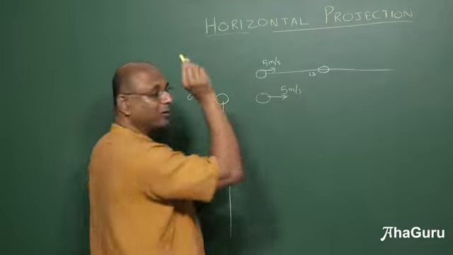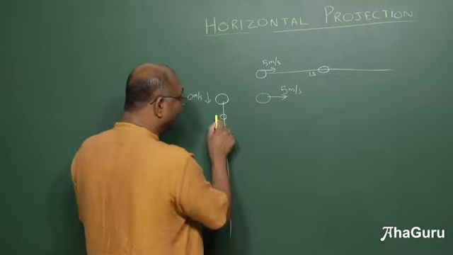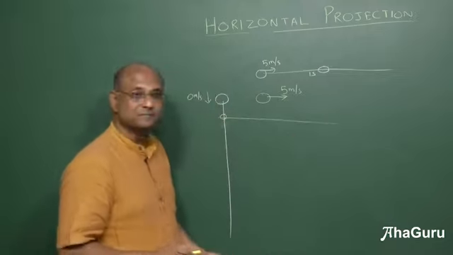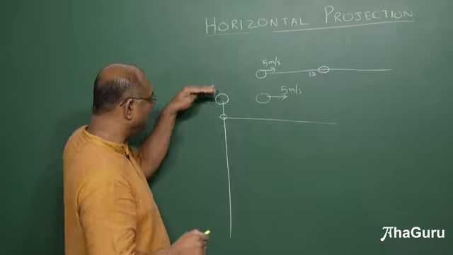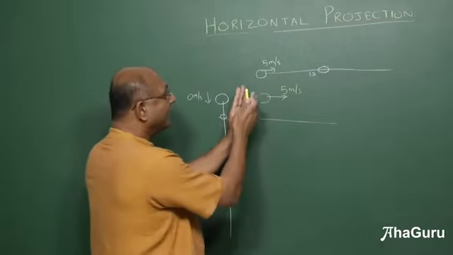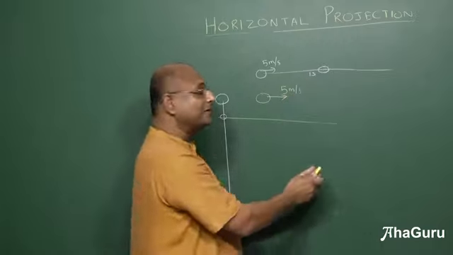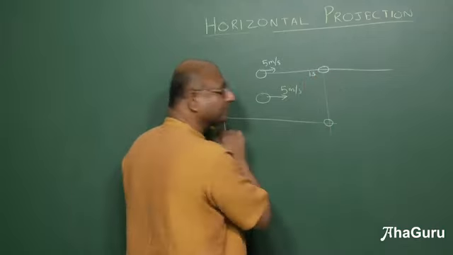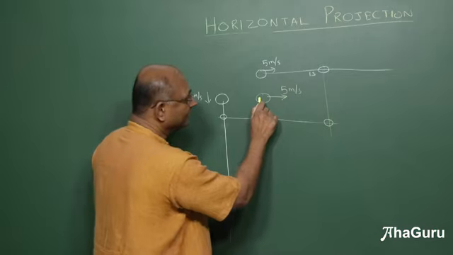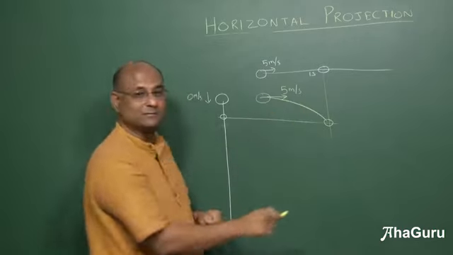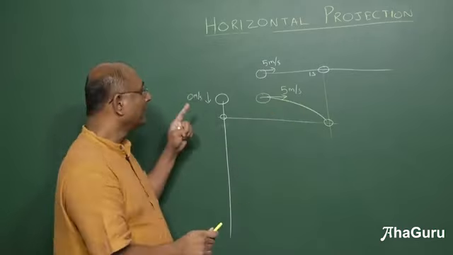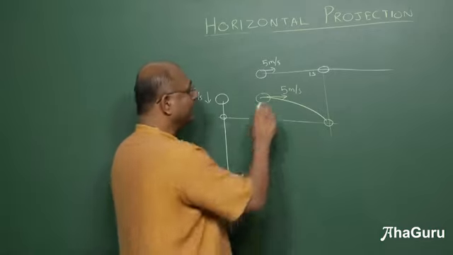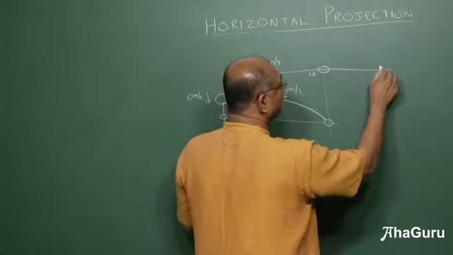Now, where is this ball going to be? It is going to be at this level. It has to be the same level as the vertical ball, and it has to be the same horizontal displacement as this horizontal ball. This is where it has to be. So this fellow would have moved like that. Is the idea clear?